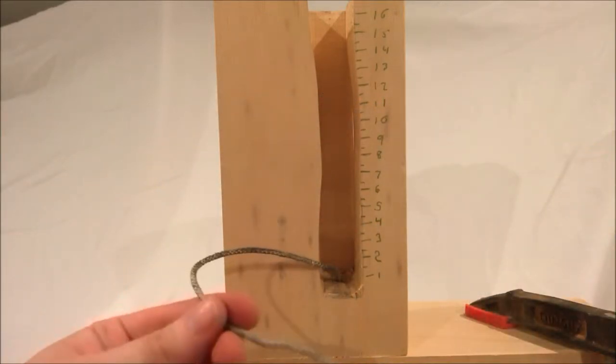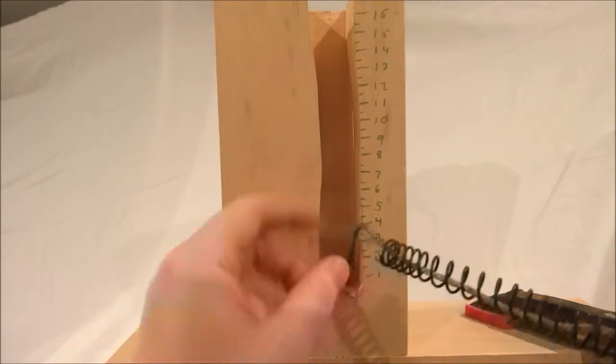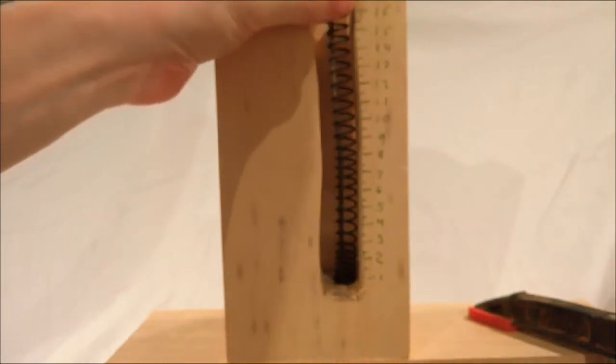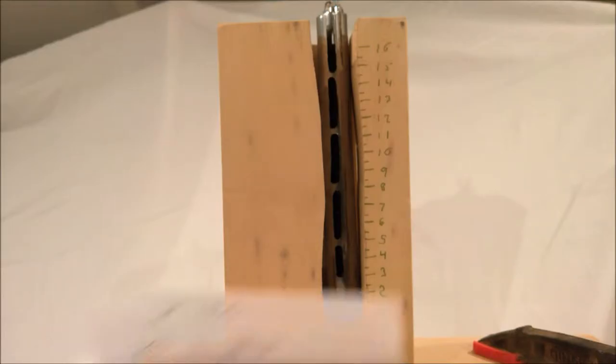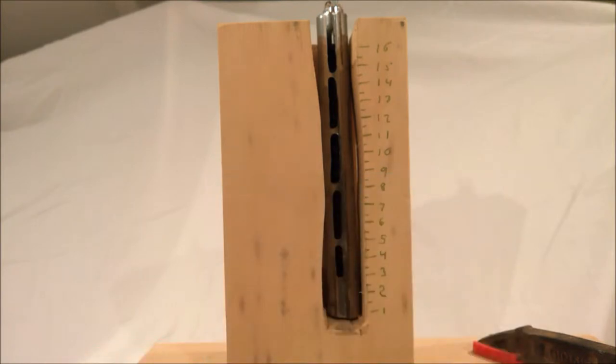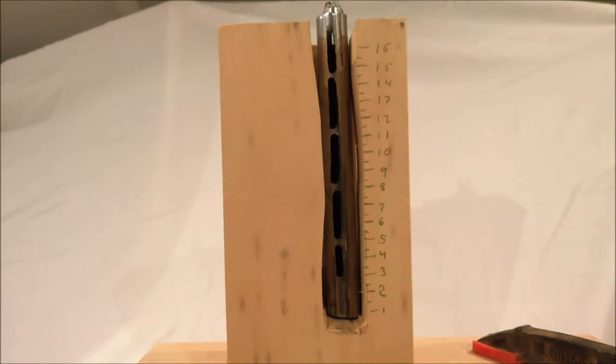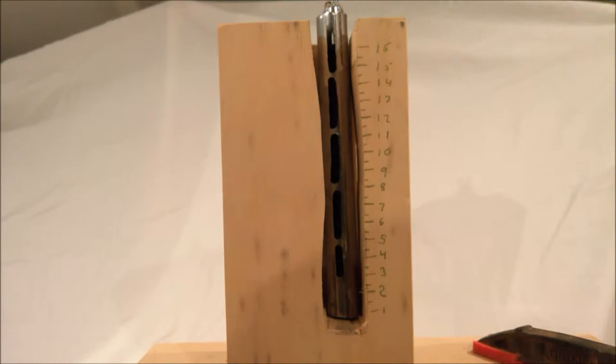I have some springs that I have bought and therefore know the factory spring rating. For each of these springs, I measure the length of the spring under different loads and put the data into a chart. Before I have put on any weights, the length is 17 centimeters.